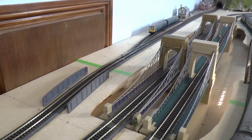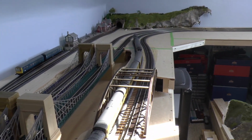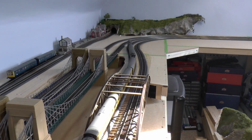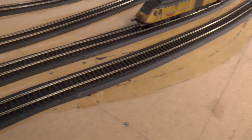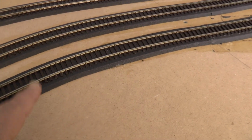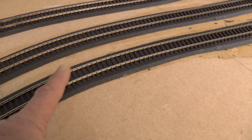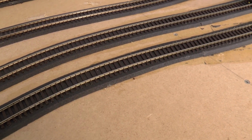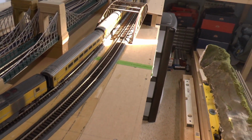So that's how it's looking now, and you can see the much more gradual curve I have up at that end. And so because I did it up that end, I obviously had to do it down this end. And with this Woodland Scenics underlay, it's just a dream to take up the track, take up the underlay and reposition it. It's so quick. It's really no hardship at all.